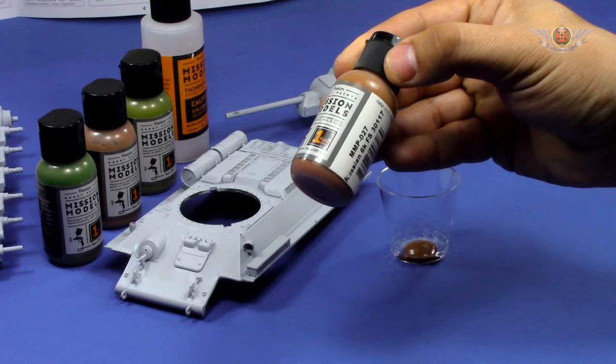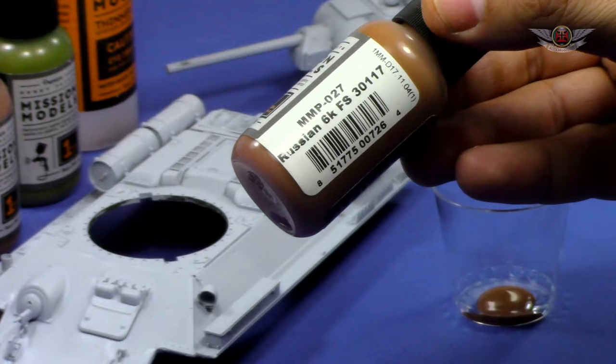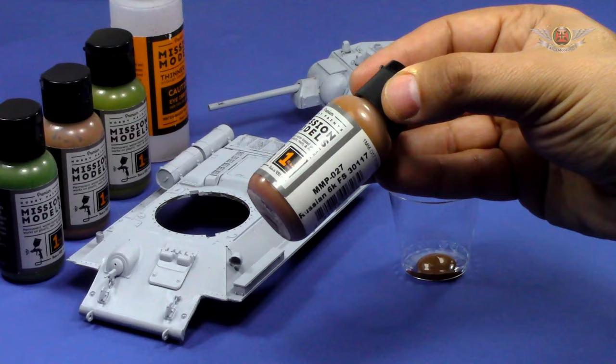I gave it a coat of grey primer just to unify the paintwork, and now, as you can see, I'm using Russian 6K to start the weathering process.